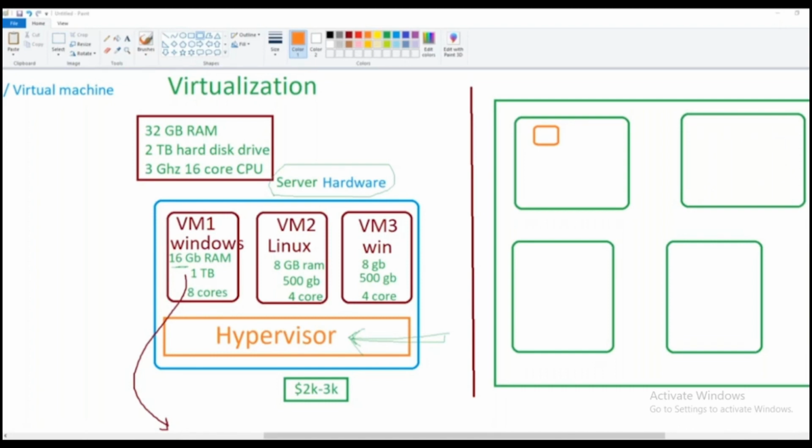In most of the large organizations like AWS and Microsoft Azure, they use something called bare metal hypervisors, where you do not need an operating system running on top of the server hardware. You just install the hypervisor directly on the server. On that, you can install the other operating systems and create virtual machines.